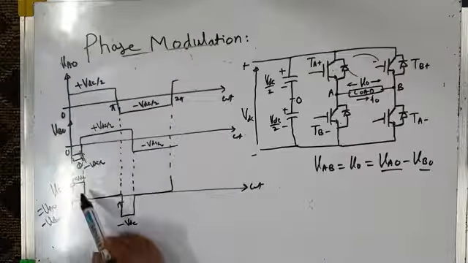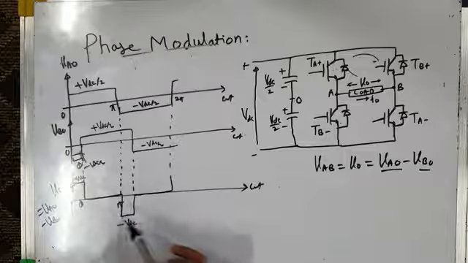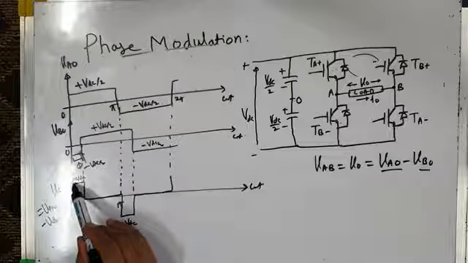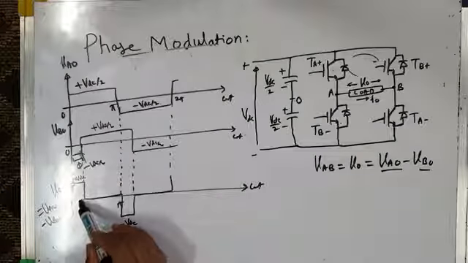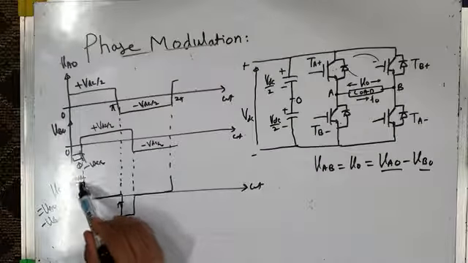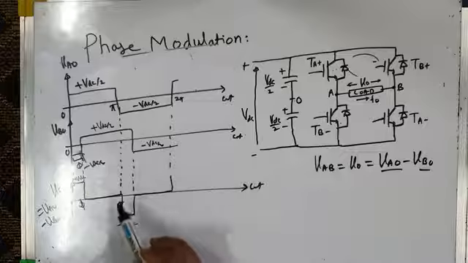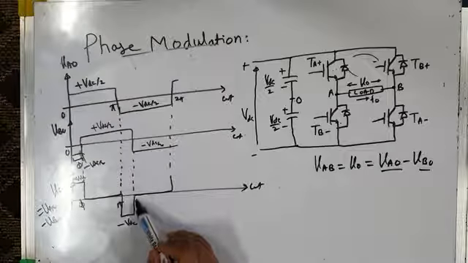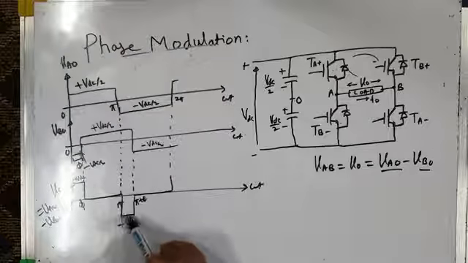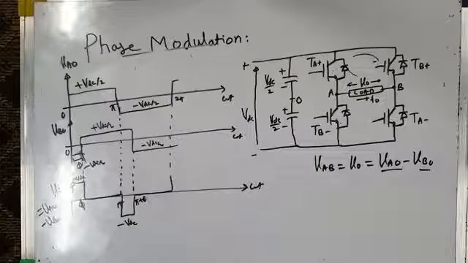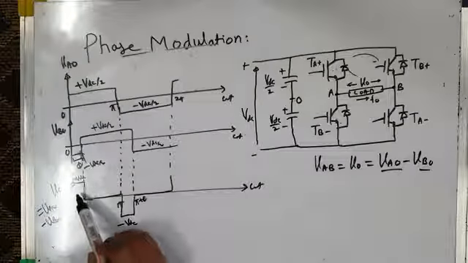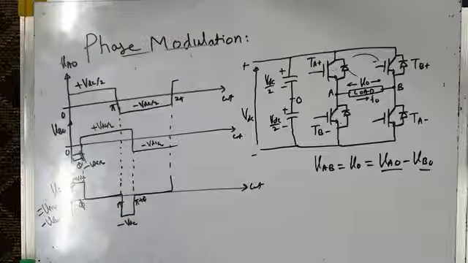So now we can see I am applying an even smaller voltage across the load. Small segment here, small segment here. From 0 to phi, VDC gets applied across the load. From pi to pi plus phi, again a negative voltage, minus VDC, gets applied across the load. So therefore the fundamental component of voltage further gets reduced.